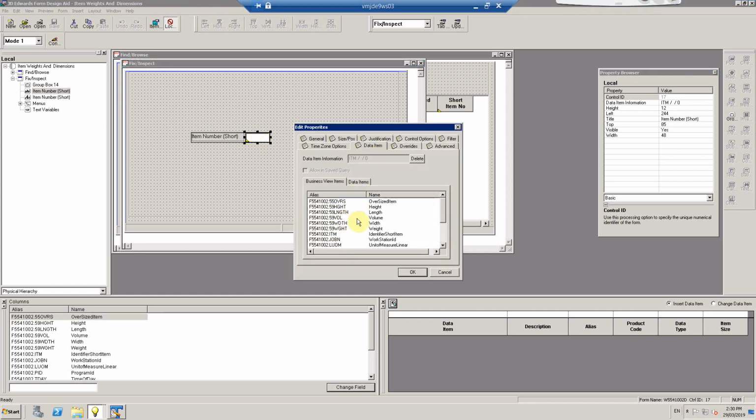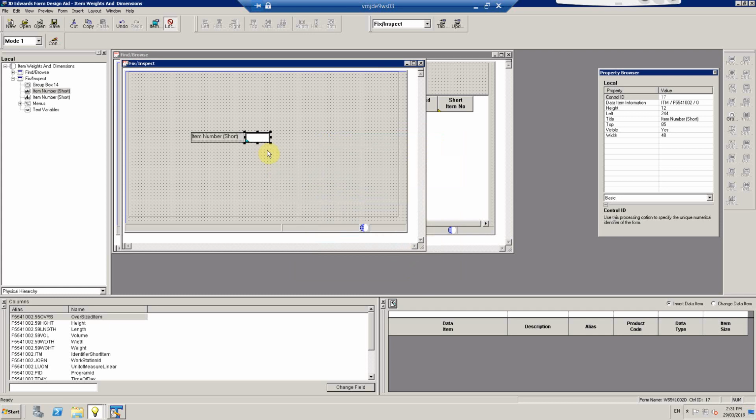and I can see here my data item information. I see the alias, but no table name, right? Remember, the one that was associated was with a table name. These are my business view, the columns that I have available to me in my business view. So what I want to do is associate this with this one here. It's the same data item, right? So I just double click. Now it's going to be associated. When I click OK, it's going to change to green.